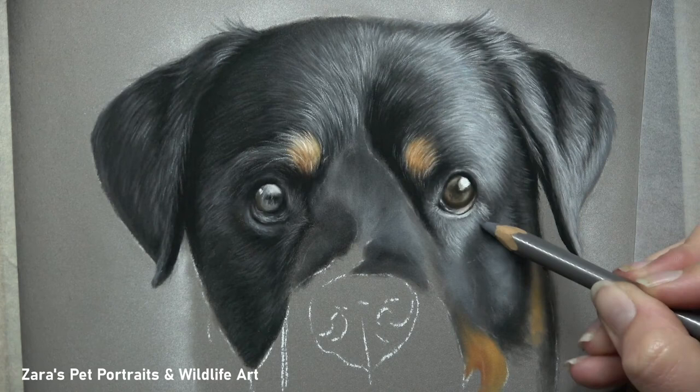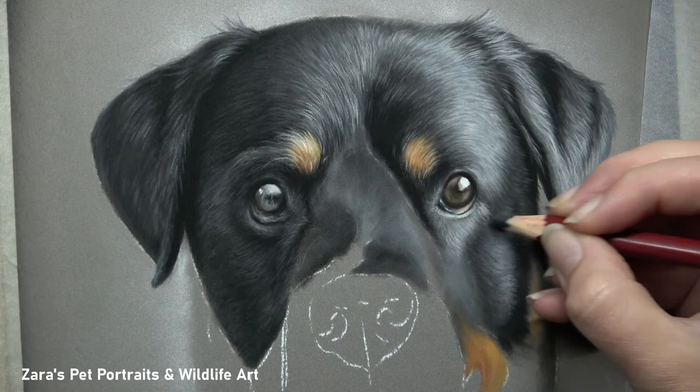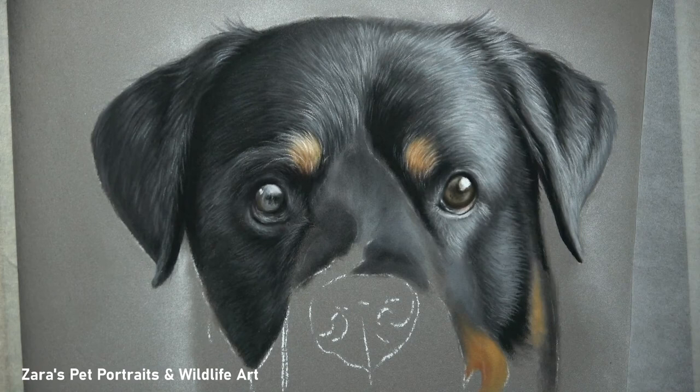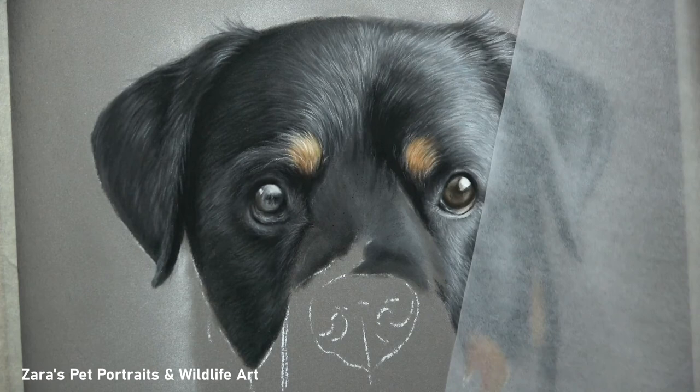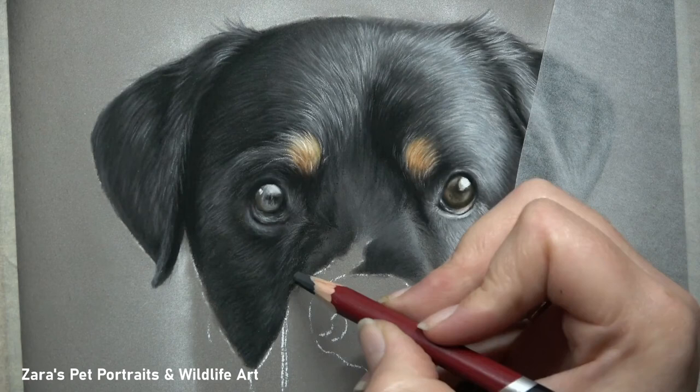One big tip: sometimes when you've got a shadow or a darker part of the fur, it doesn't always necessarily mean you need to darken it with black. Some areas you could use more of the darker navy blues for a shadow — you wouldn't have to always jump to black. That would be relevant for any fur colour, just depending on the colour of the dog you're drawing. For ones that are more orange colours, the burnt siennas, a purple is often a nice colour to complement that to get richer shadows.